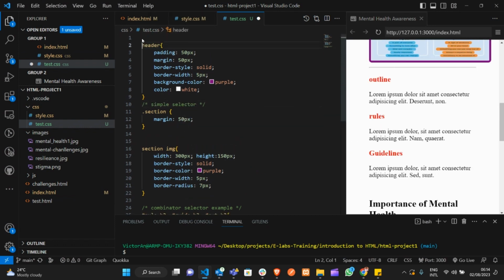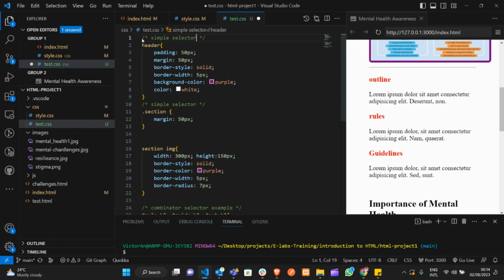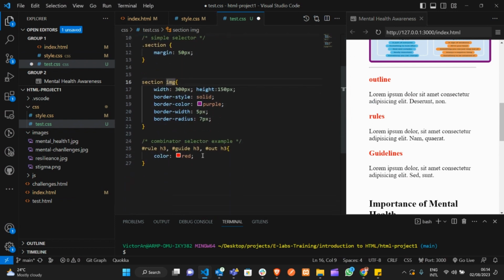Same as this, simple selector. Then this one is called direct child. We'll come to that. Anyways, we'll come to that.